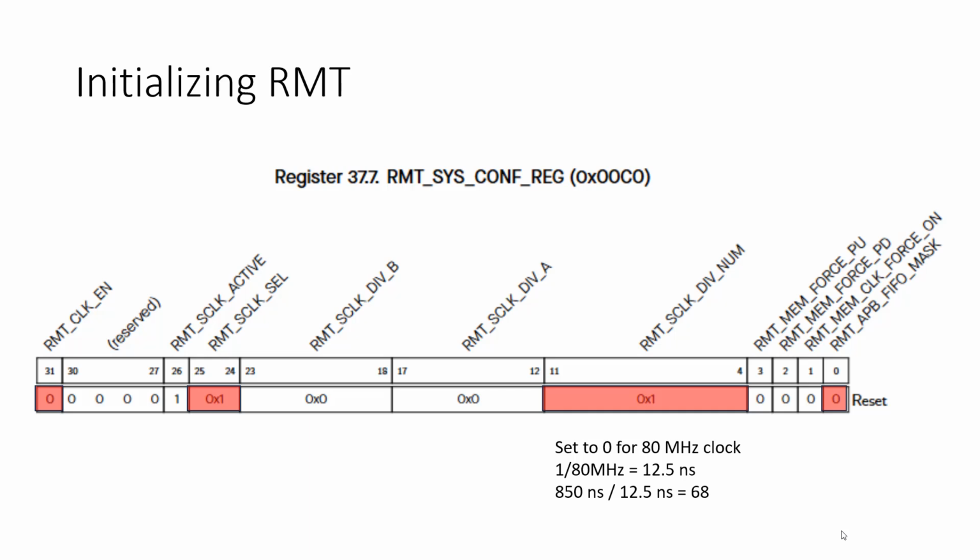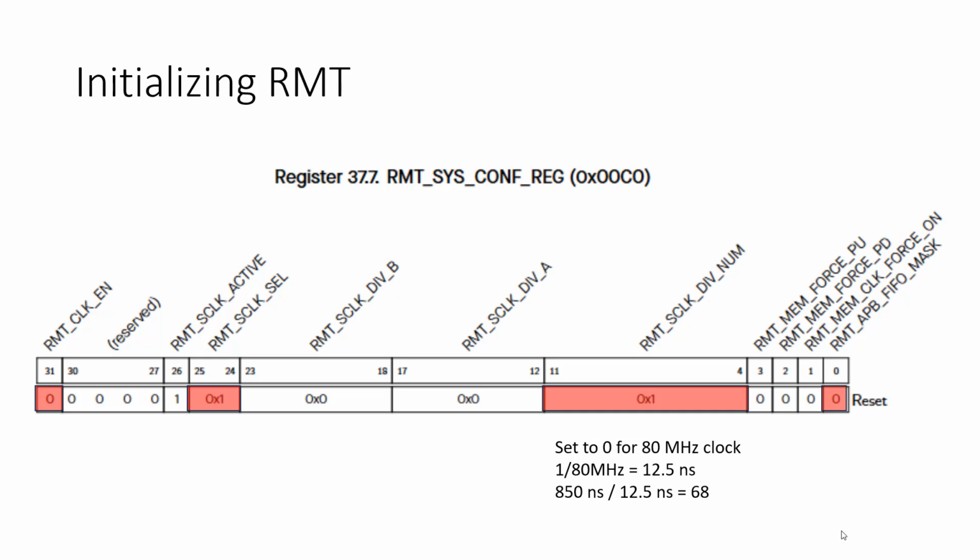Okay, so once you've done that, now you have to start dealing with registers that are specific to the peripherals that you're talking to. So for the RMT, the first one of those is called RMT sysconf_reg. And again, this address here is an offset into the RMT register base address, so that's not the absolute address. Now again, you can see that there are bit fields, and some of these fields are multiple bits. If you look at the bottom row, those are the default values, the reset values.